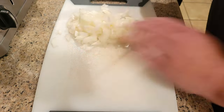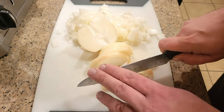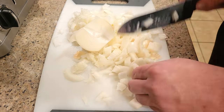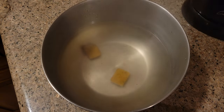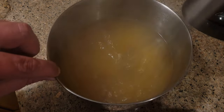Once you have these well cut and minced and set to the side, we are going to go ahead and get together our stock cubes. Now when it comes to stock cubes, you can use beef, vegetable, or in my case, chicken. I simply used 2 of these cubes to 4 cups of water. Simply put these in your bowl, pour in your hot water, stir it up, and you're ready to go.